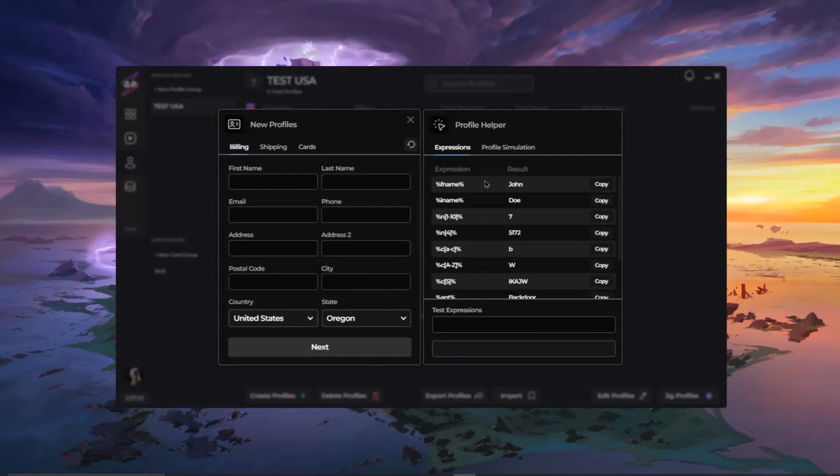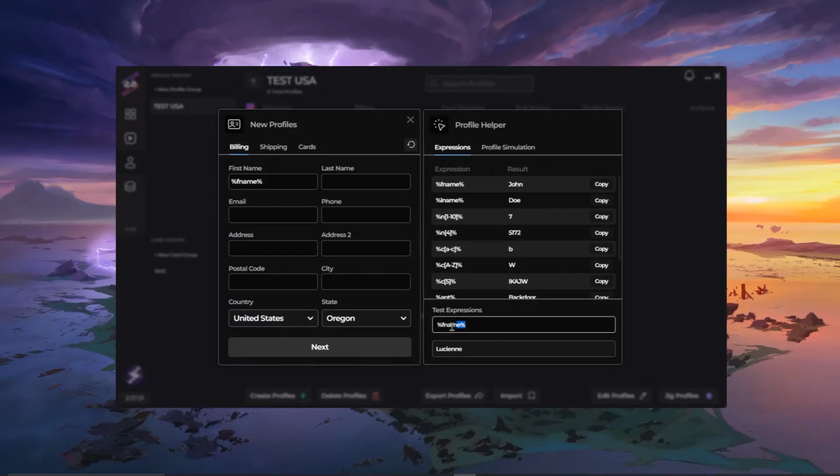Now let's go one step further and explain this expression engine. Like I said earlier, we use these expressions to generate and randomize multiple values. If I give an example, I want to have multiple different first names. So I'm going to click on copy here, press Control V on my keyboard, and put this expression here. I know this might look a bit funky, but if you go here and click on test expression and paste with Control V again, you can see what it's going to look like. You can see what the script will try to do, randomizing all these first names.